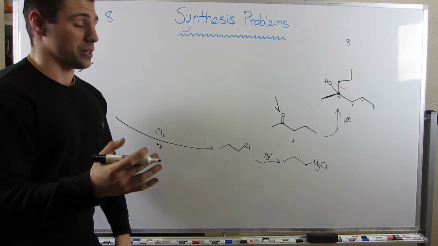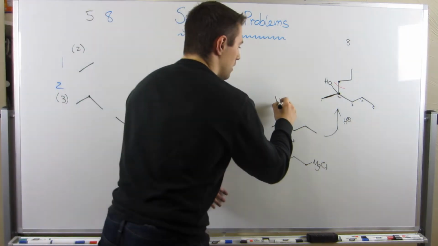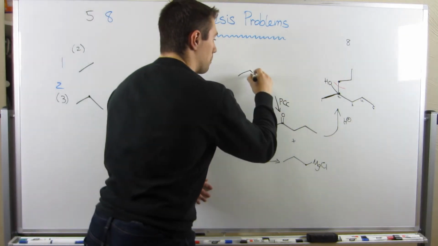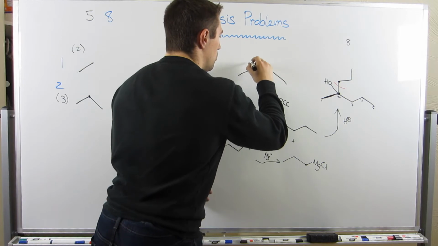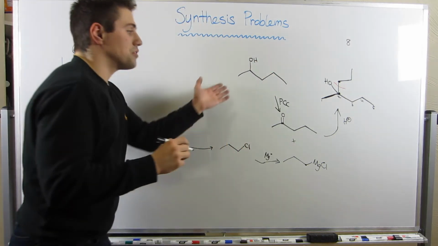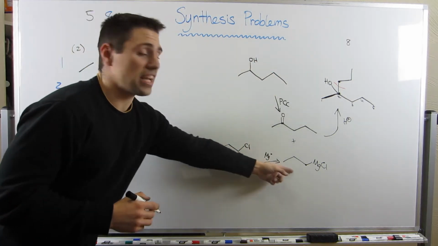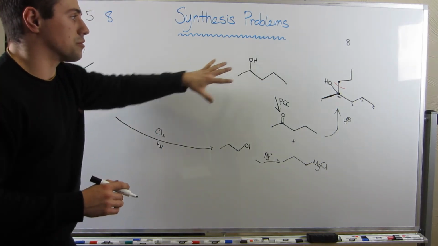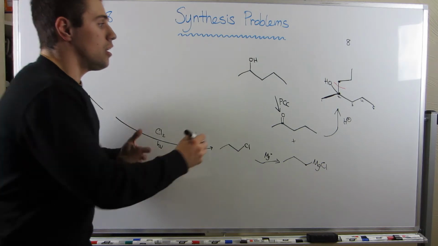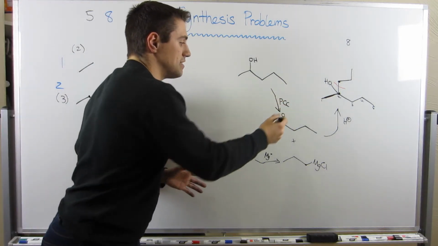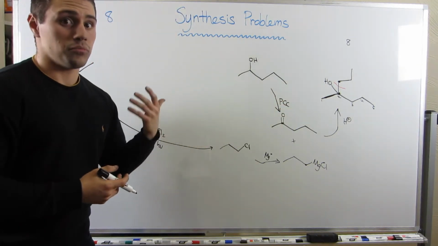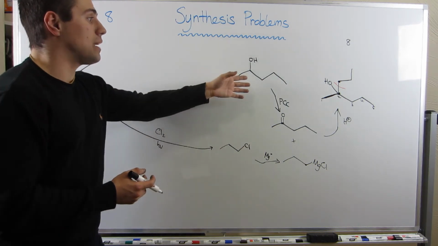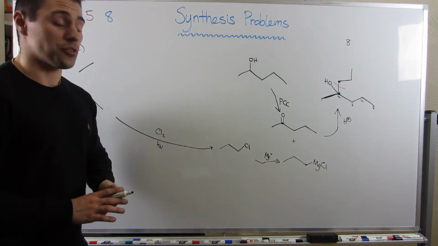Well, a little trickery. What if I said we could have done some PCC, and the product of our Grignard reaction was this, but we must have oxidized it to prepare it for the second Grignard reaction? So here is the result of a Grignard reaction that we must have done. All we did was PCC it, or we could have done Na2Cr2O7 and H2SO4. But now we have something we can handle.